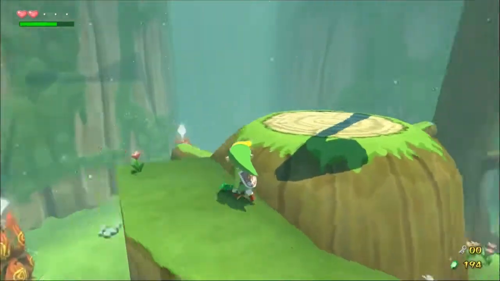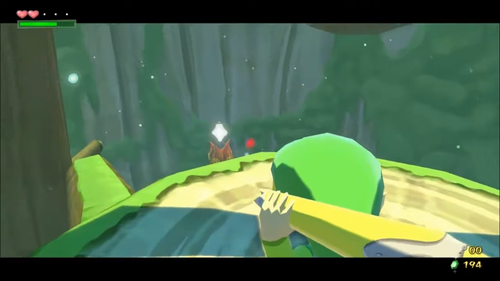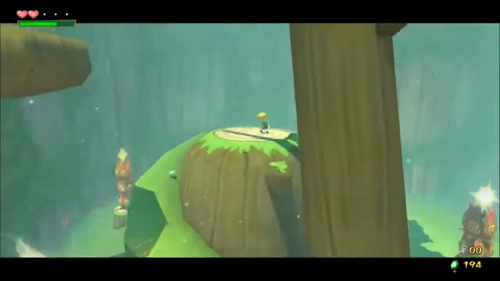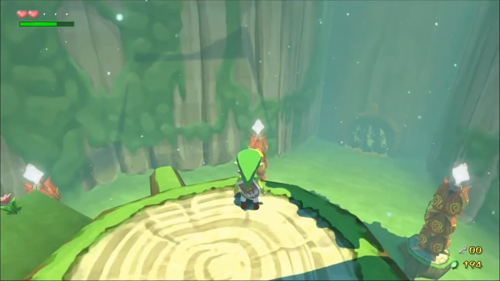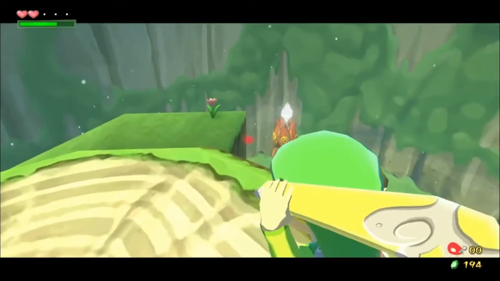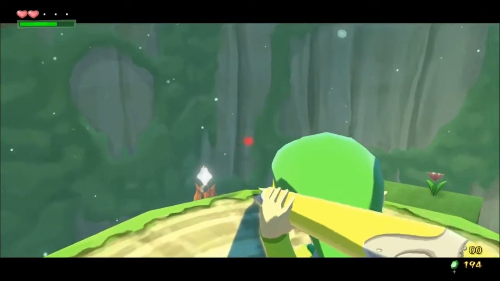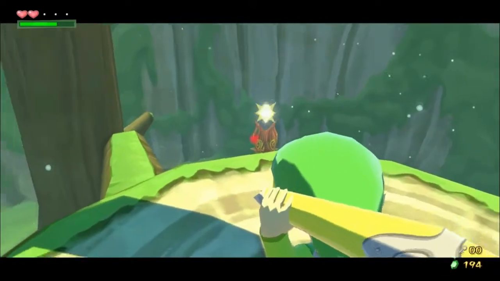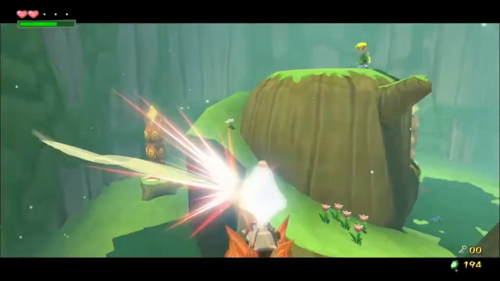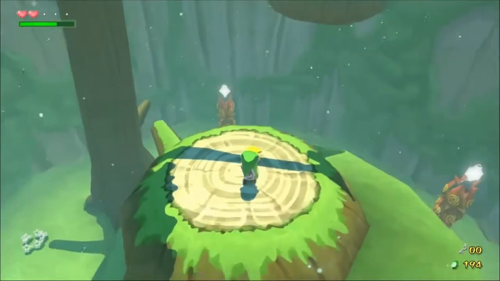So, this room. This is one of those puzzles I was talking about where I could not, for the life of me, figure out what I was supposed to do. And I was a very stupid child when I first... Why did that not work? I hit all five of them, didn't I? Two. Three. Four. Five. Why didn't that work? What the hell?